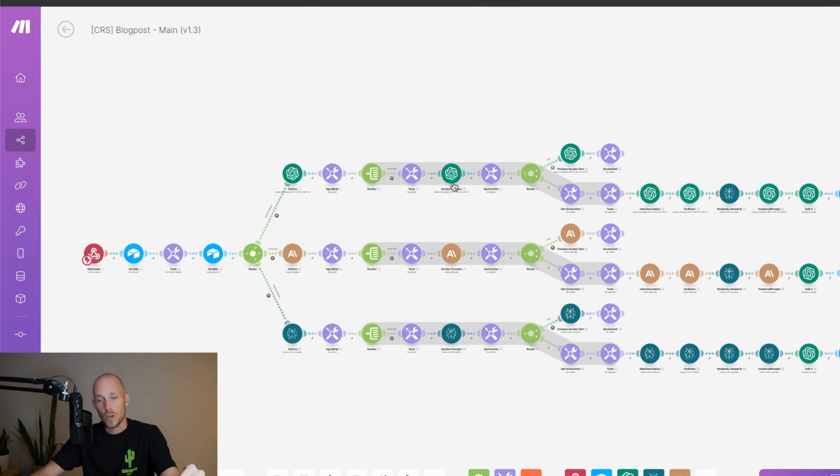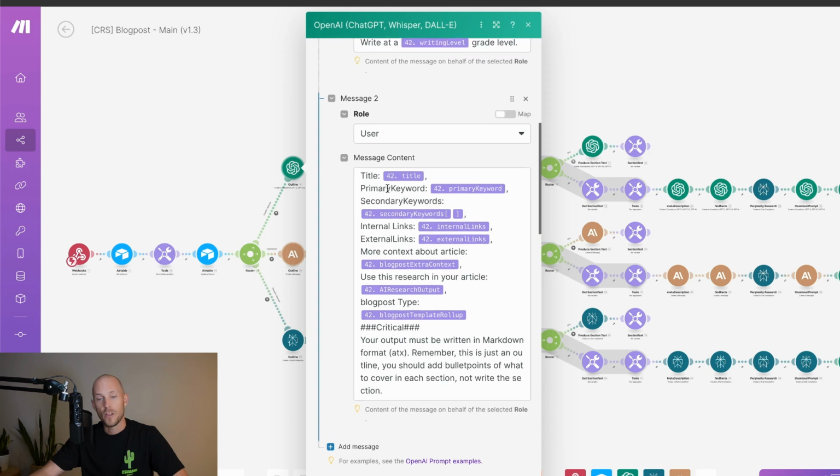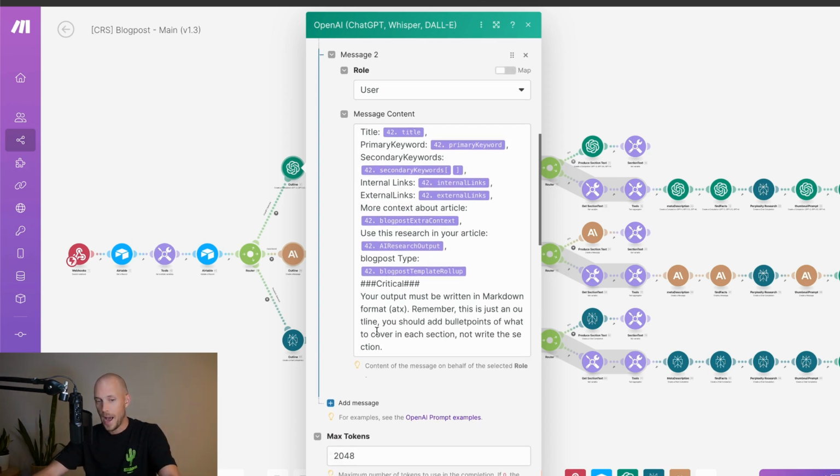Now, the other reason that I wanted to pull this up is because as I tested the new model, I found out that some of the prompts that I was using for the model GPT-4 is no longer working for GPT 4.0. So for example, for the outline prompt, in the old prompt, we had an extra sentence at the end of this prompt that said, you must begin the outline with two hashtags for a H2 format with ATX. For some reason, this also created confusion for GPT 4.0. So once we removed that particular line, then it started to run perfectly.